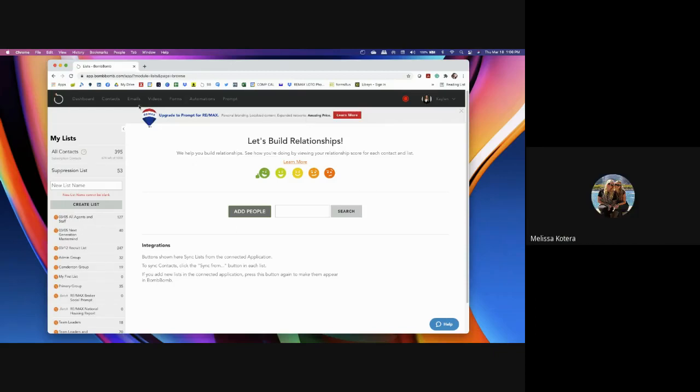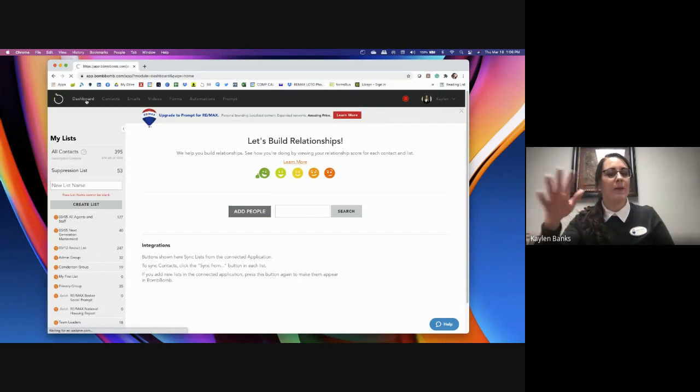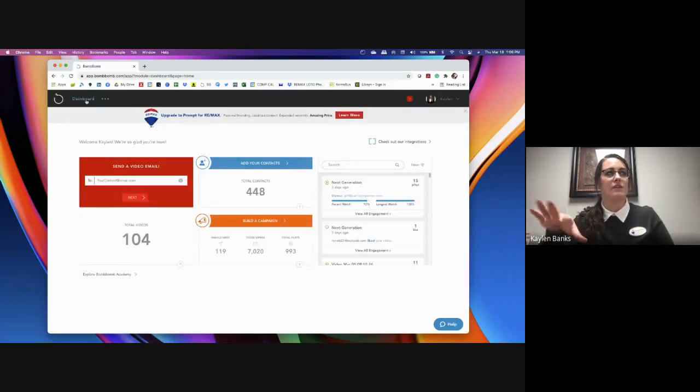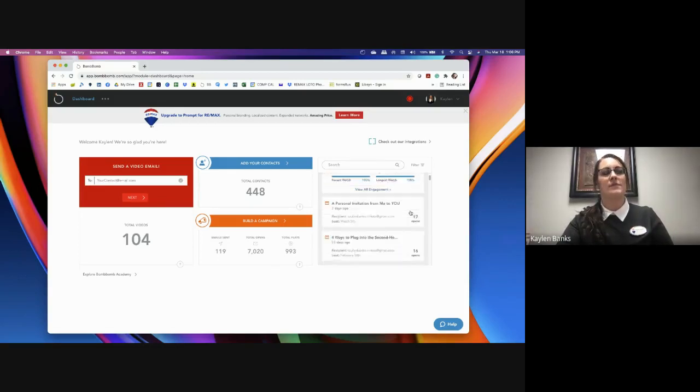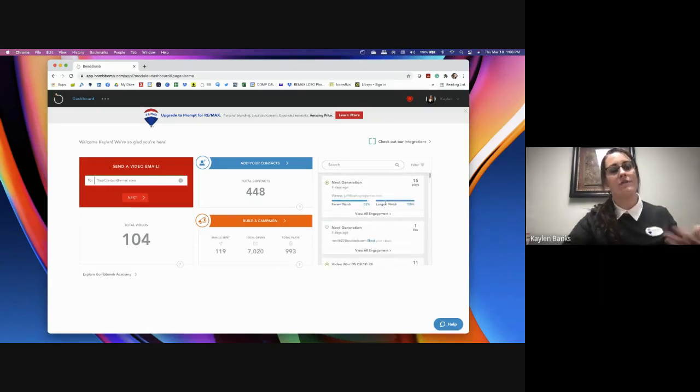Thanks. The next place I want to go real quick, I just want to back up to your dashboard because I forgot to talk about this. This is just a snapshot basically of everything that BombBomb gives you. You can see how many contacts you have. You can start a new video email from here. You can see how many you've already done. And these are just several emails that I've already done, for a quick snapshot of analytics, like how many plays it's had, if it's had any link clicks, anything like that. So just a quick snapshot on your dashboard.